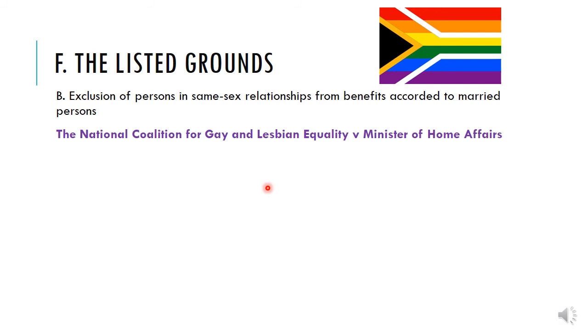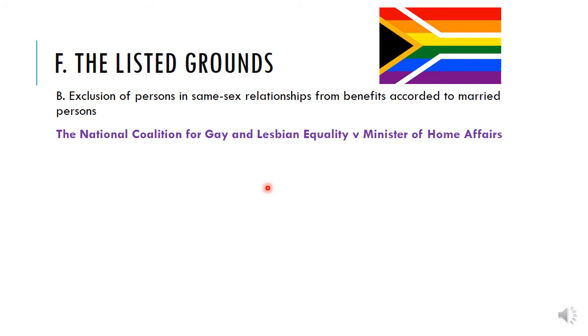That would mean that if we have two women, two lesbian women, that have been in a relationship for 30 years, and they've been happily living together, they're beneficiaries of each other's wills and estates, they have had a healthy, happy relationship, and one of them dies. Let's say they die and then they find the wills are missing or there are no wills. Usually, if it was a man and a woman living together for 25 years, the woman would still get the benefit of a married woman. Married people, if they die intestate, the wife or the husband gets the estate. Gays and lesbians could not marry, so they were not accorded the benefits that married people were.